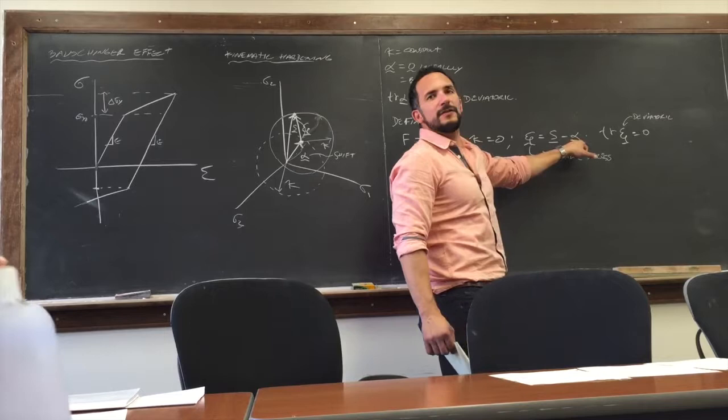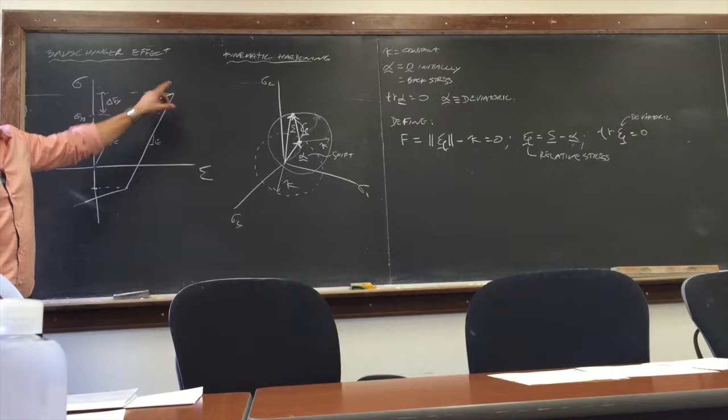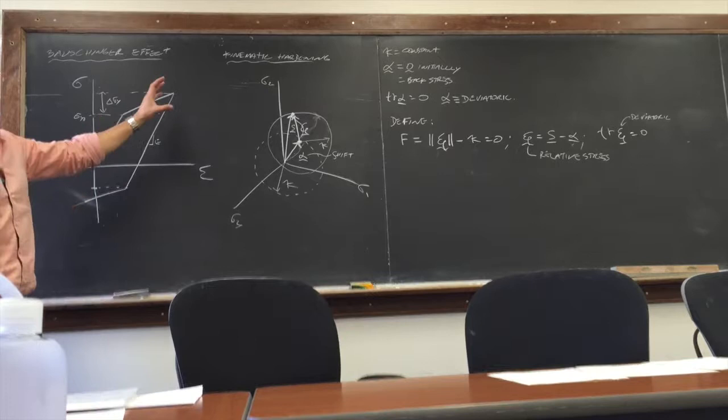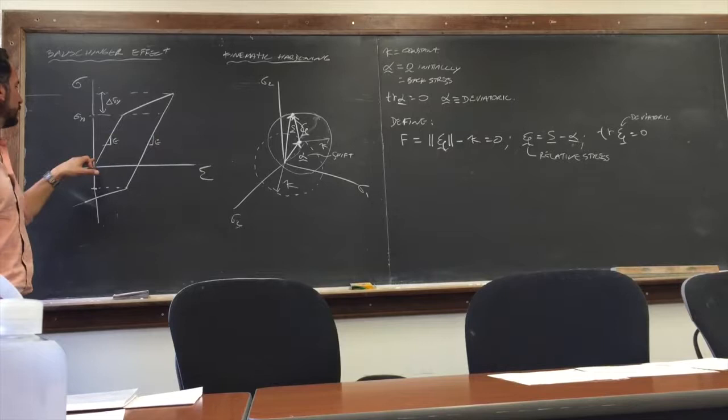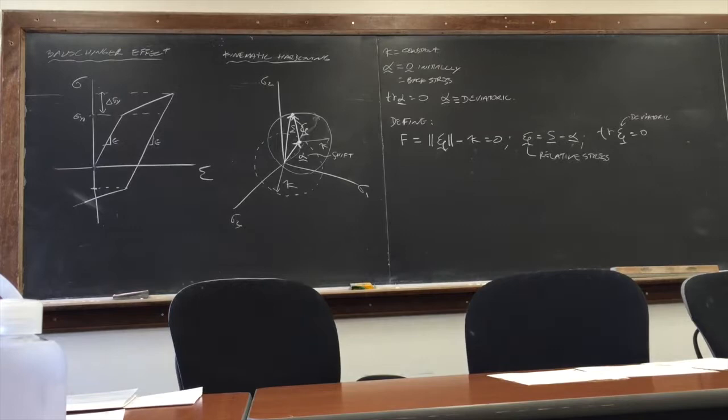And that's what creates this effect. The moment you've pushed up here, you have moved the center of your yield surface to accommodate for that. And therefore, your center now is at a different place. It used to be here. Now it's somewhere up here. Therefore, when you come back down, the relative distance from that center is a different one. And therefore, you yield differently. Okay. Let's keep going.